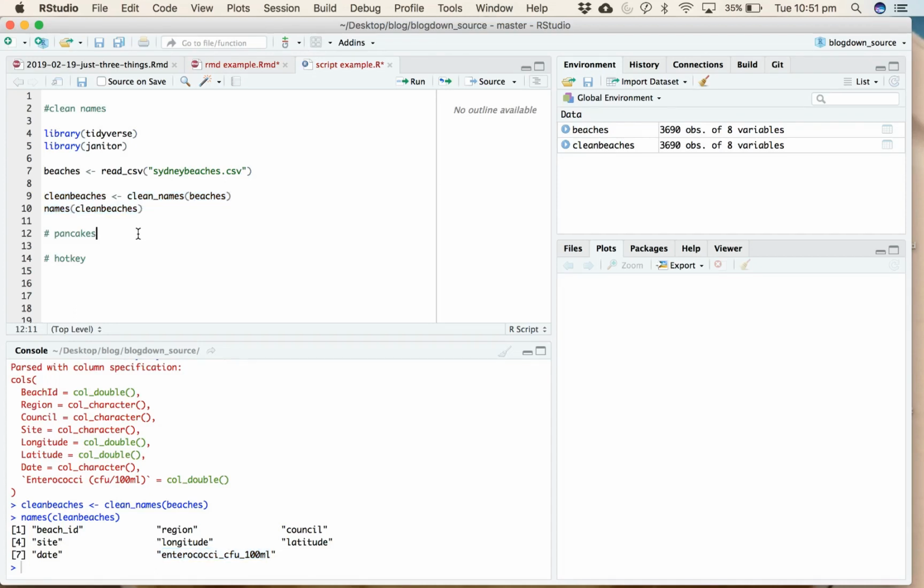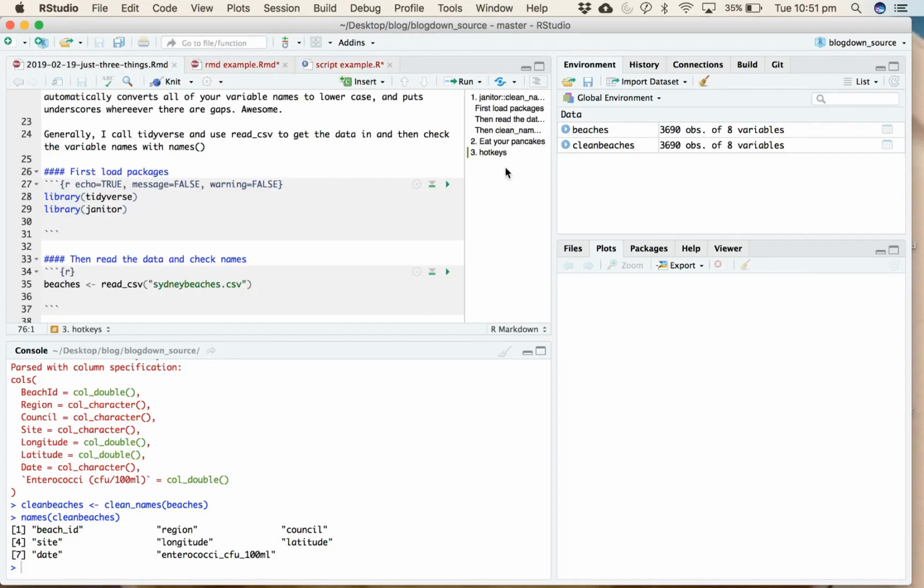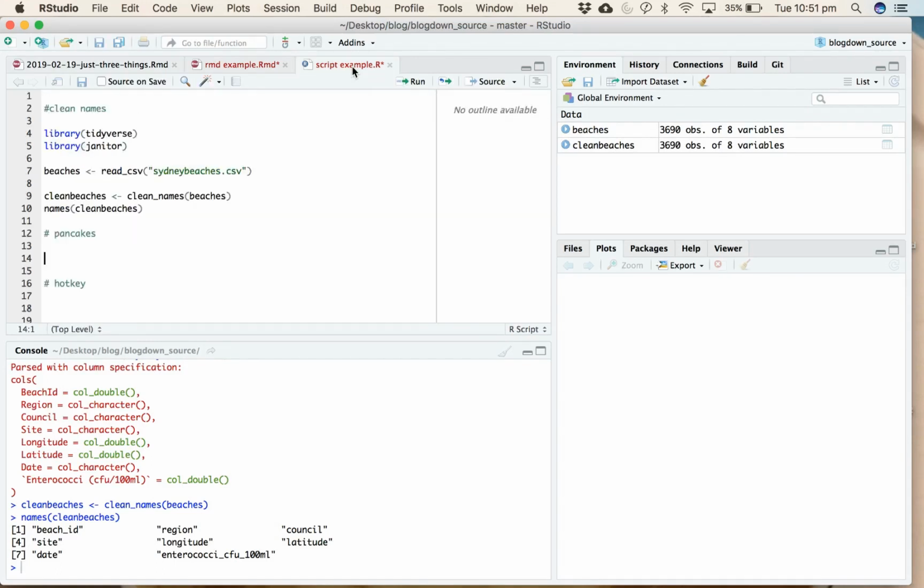Now, pancakes. I don't know that anybody else in the world calls these pancakes, but see this little stack of lines up in the right-hand corner of your script? I call those pancakes. And when you're working in a markdown document, it automatically fills this outline with whatever your headings are. But you can do that in a script as well. So you do that really easily by, in your script, everything with a hashtag in front of it thinks it's a comment that it should ignore, and everything without a hashtag is code.